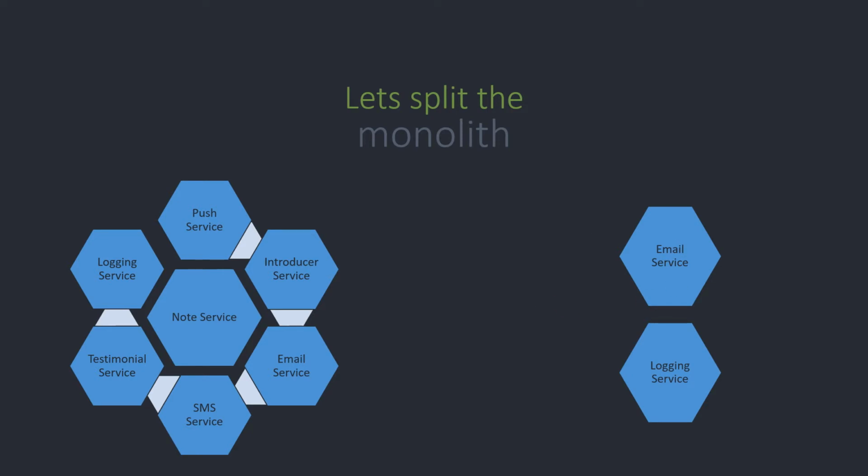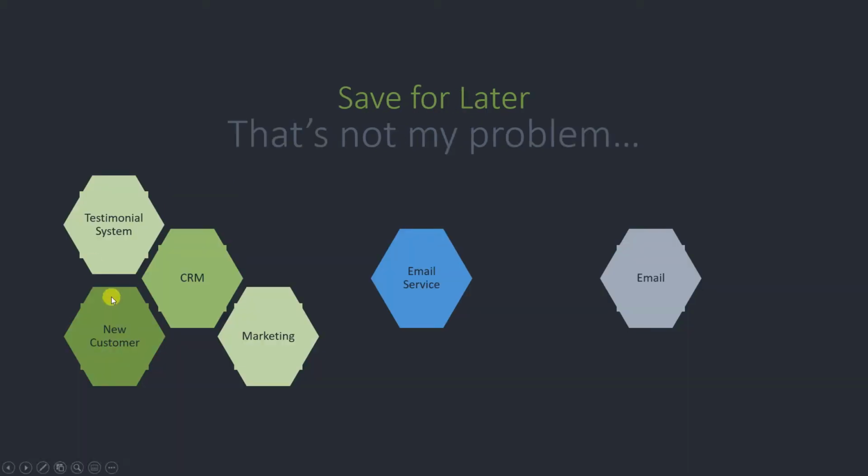And it gives us a way of being able to refactor high value adding pieces of work. For instance, here, I've selected email and logging just for giggles. Emailing is something that's used everywhere and in all of our systems, so it would be a good feature to move out into a separate system. So that if I have a testimonial system, a CRM, a marketing system, or even a new customer with new business requirements, I don't want to have to rewrite all of that code again. I just want to be able to use a centralized email service.